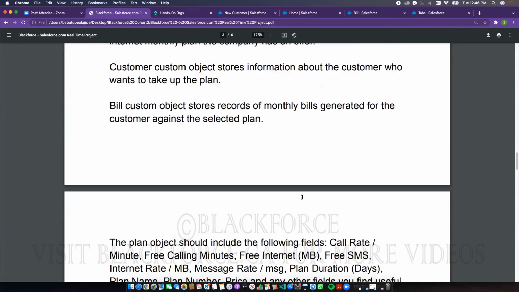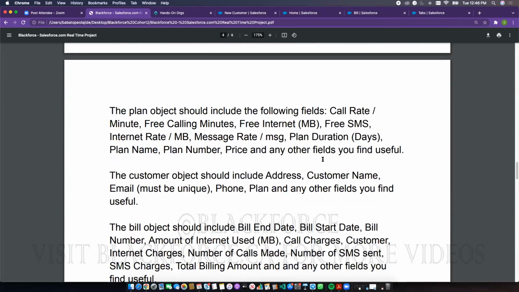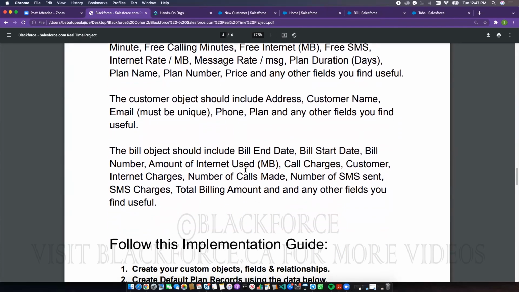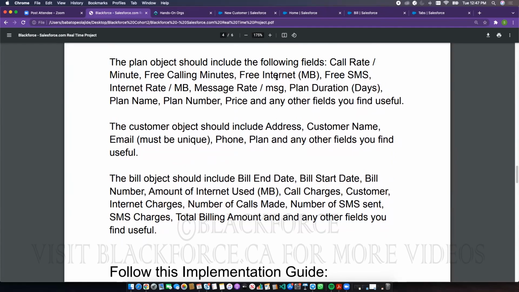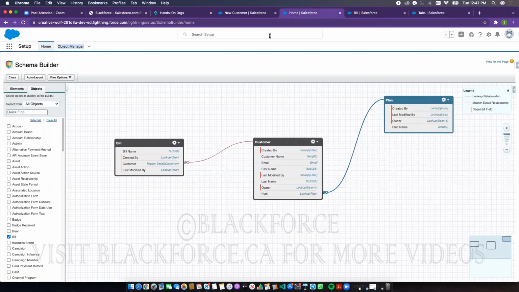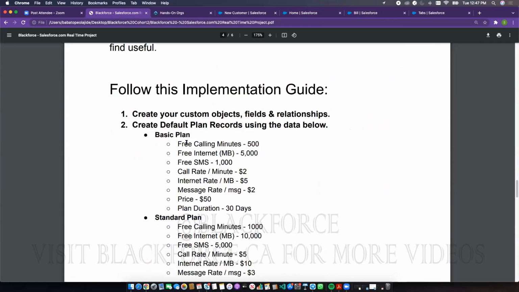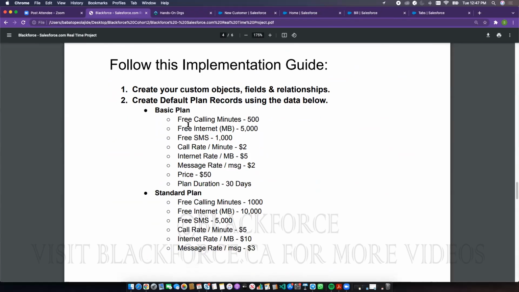The first one is calculating what they call the plan, which is our objective. Okay, so remember I asked you to create all these fields on the customer object, and I asked you to create all these fields on the bill object. If you can create all these fields, your schema would look nicer. So now after that, you would enter these details in the plan object.